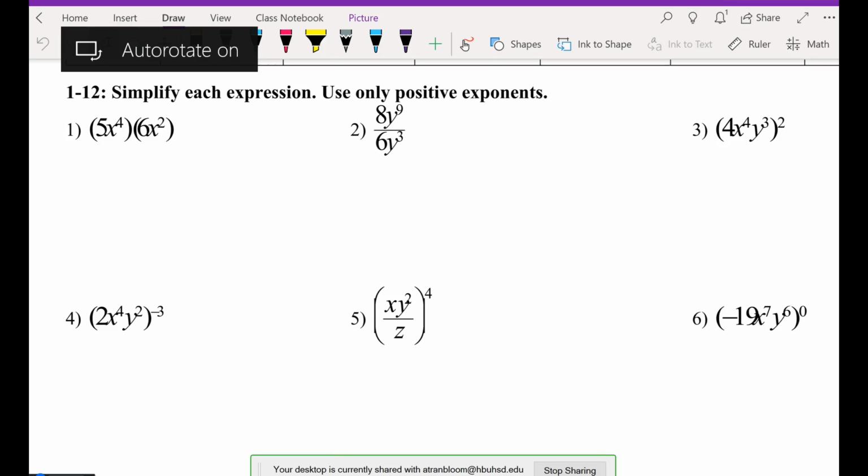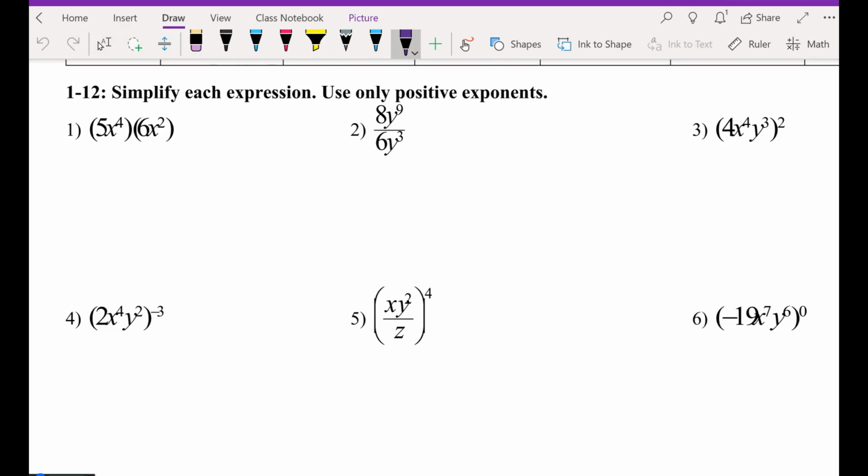Number 1. How do we simplify that? Because these are review of Algebra 1, even when I give you crazy exponents, we are still going to use the same rules. What do we do in number 1? Should we put all the constants together? Yes or no? Is the 5 currently raised to the power 4? No, just the x. So when you see constants, guys, put all the constants together. And when you see like variables, put all the like variables together.